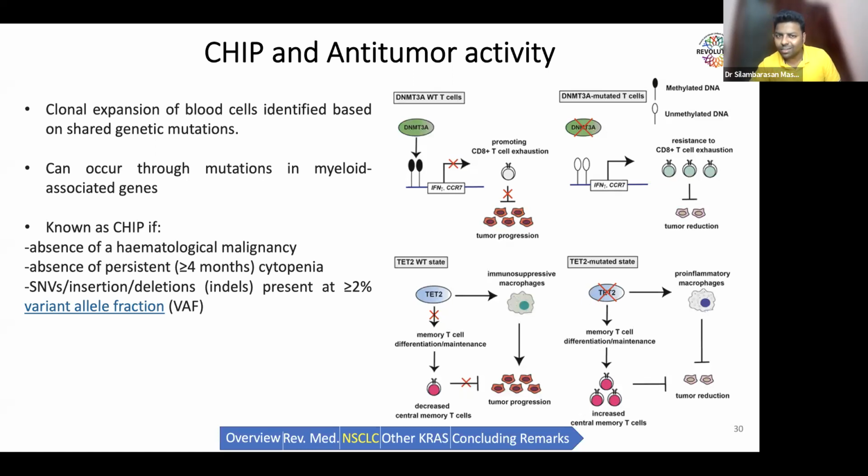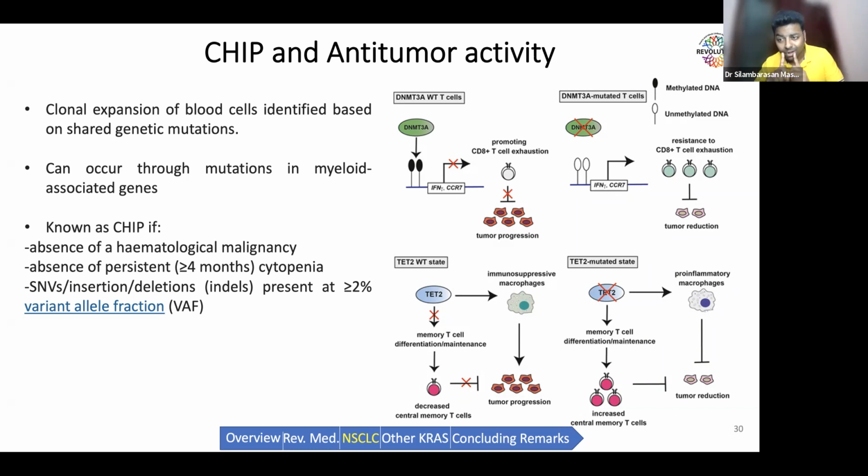if you look at these two diagrams, if the mutation occurs in the DNMT, wild type versus mutated, what will happen is that it has the potential to increase the tumor anti-tumorigenicity. So it can possibly increase the resistance also to the mutation, possibly. Because of this mutation, T cell exhaustion can happen. In order to drive the CD8 positive cells, if this mutation is available, it will allow the T cells to enter. In the wild type, the T cells cannot enter, but in the mutated form, the CD8 cells can incorporate into the tumor cells basically.